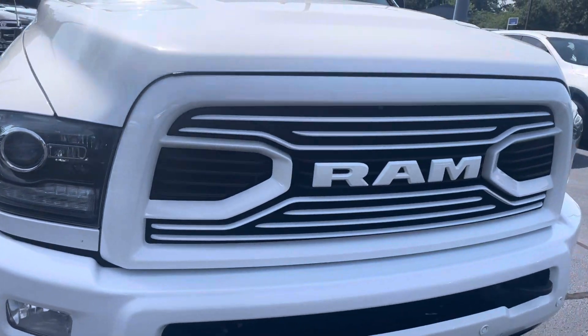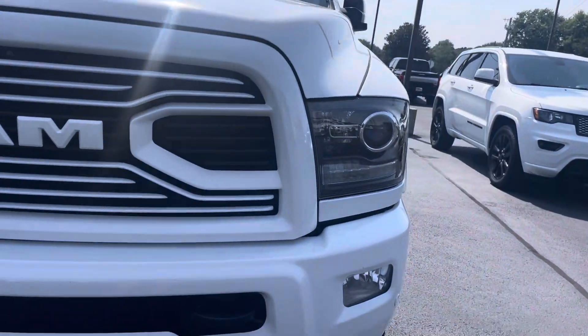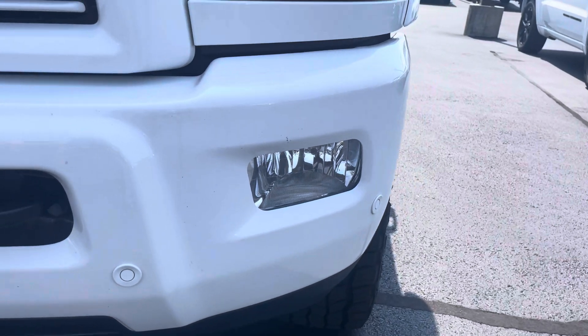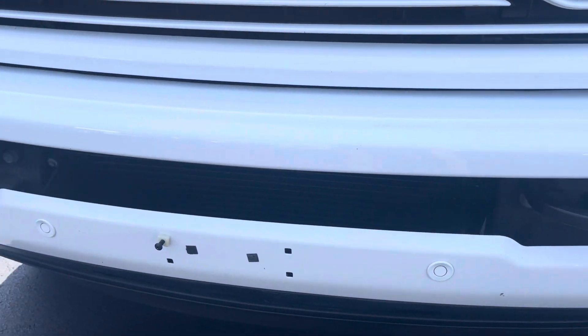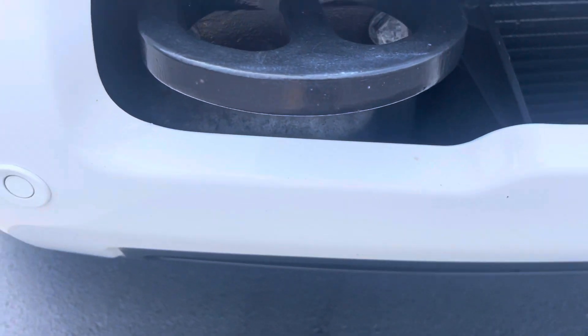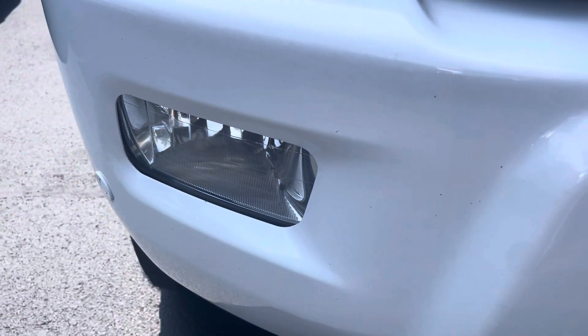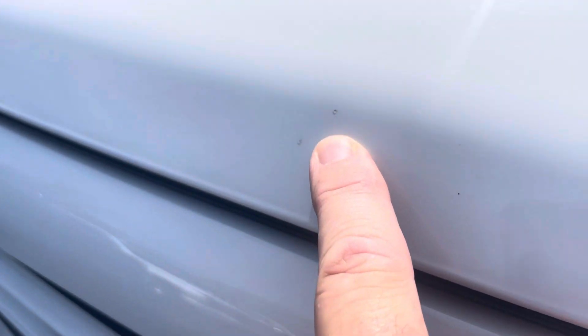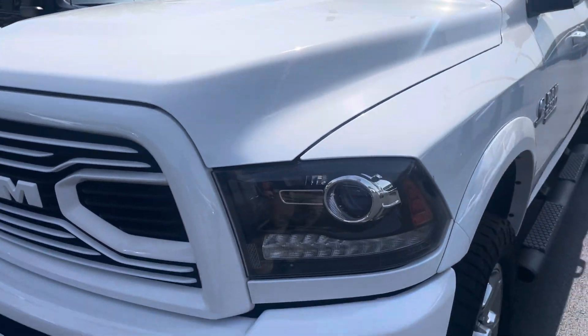As you can see, headlights, fog lights — everything's in really great shape. No yellowing, no condensation, no dings on the front bumper. On the '18 model, maybe a few touch-ups — I think there are probably a couple little ones — but they are minor. Nothing stands out at all. No damage on the grille. Looking at the front of the hood, there's a couple of tiny touch-ups I want you to see in the video. They're really minor. This truck's in really good shape, really nice and clean.